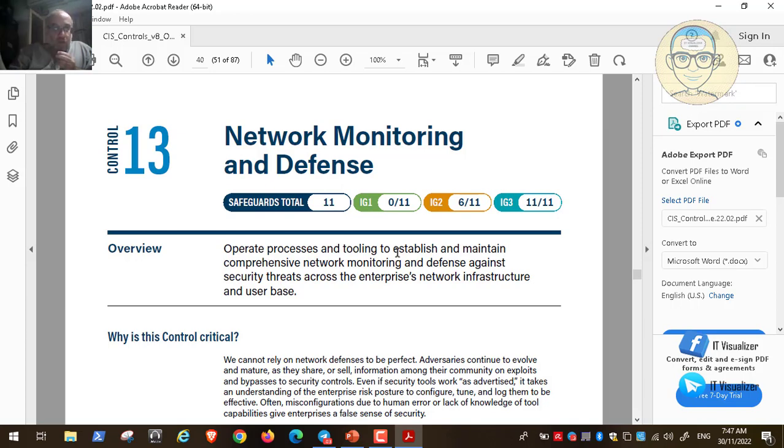One on the firewall to monitor the traffic getting in and out of your network, and one on the host to monitor the activity on the host itself, okay. The activities that happen within the system of the host. For example, if there is a malware trying to change the settings of the operating system to hack it, then an intrusion detection system or intrusion prevention system can monitor these activities and block it, okay.